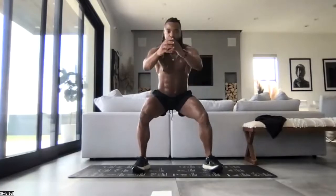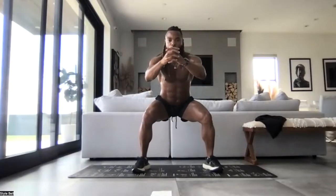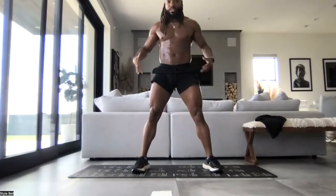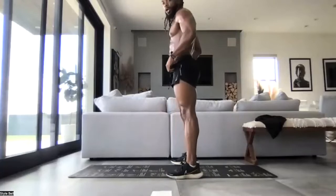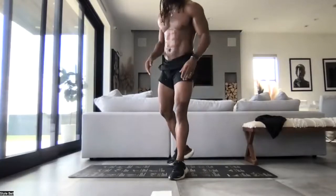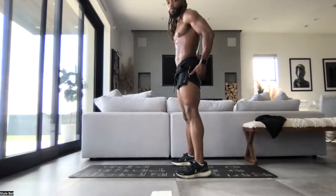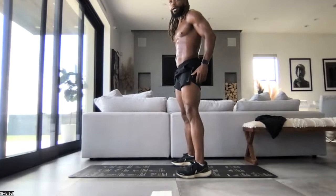We're coming down into squat position and we're holding it. That's it. Keep that core engaged. Bring those glutes down. Don't do this. Make sure your knees are not over your feet. All right? Sit that butt back. Right here. I know you guys see it. I'm triple cheeked up right here on a Monday.